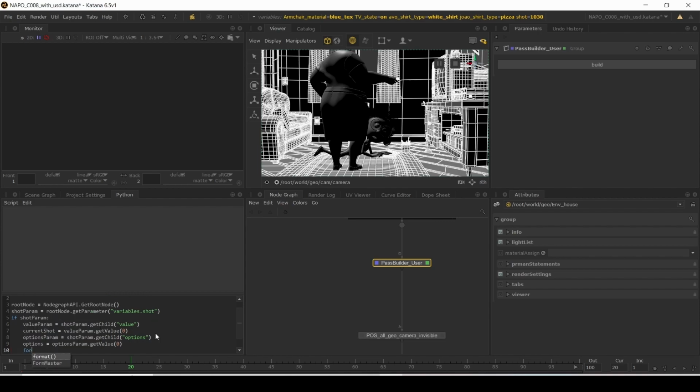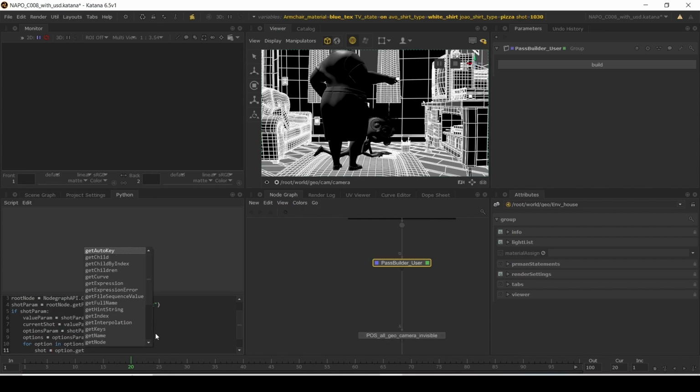And then we'll say for option in options do. So we're going to cycle through all of our different shots. And we'll say shot equals option get value. And that shouldn't be get value, it should be get children, sorry.